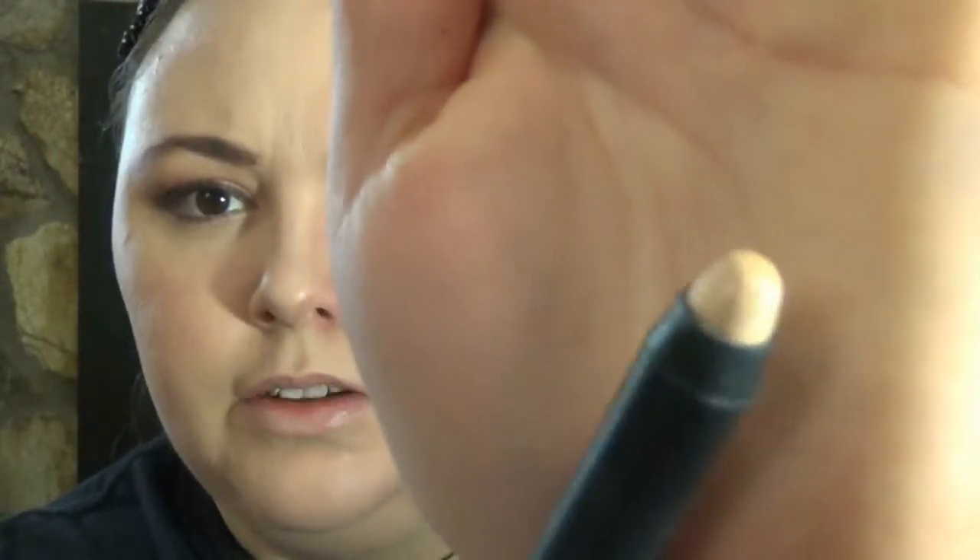I just bring it up sort of into my crease a little bit, and then I'm also going to use the Diva Stick in Orange Eye Storm. It's not orange at all — it's more of a really pale, kind of champagne-y color to me. I really love it as a brow highlight. See how it just gives you a little subtle shimmer highlight, just a little bit.